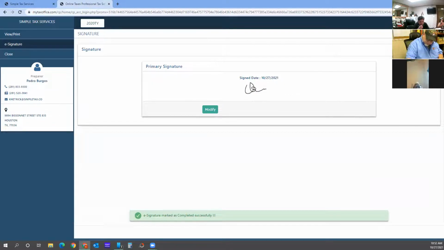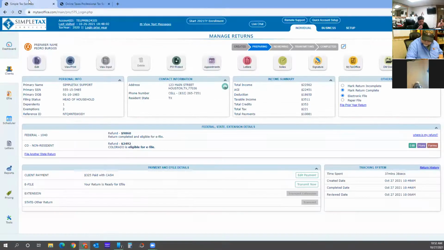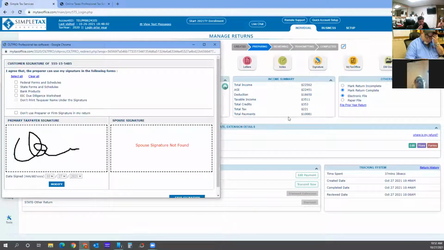So they are done. Now, watch how quickly that happens. It's signed and it's done. It's ready to go. The reason for that is because they are signing directly into the same database as you when you're using the online software, which is one of the reasons I encourage everyone to use the online software. They're connected immediately to you. There's no waiting for their signature to show up. There's no possibility of it getting rerouted or delayed. It shows up 100% of the time. There's never a question about that.